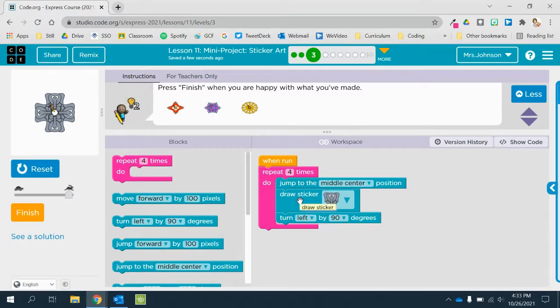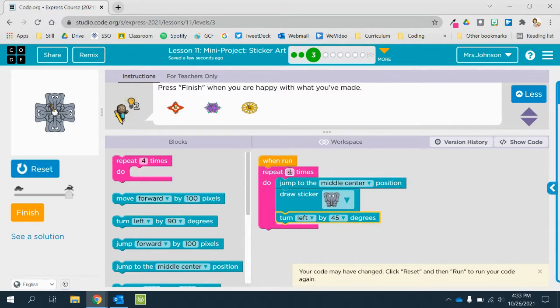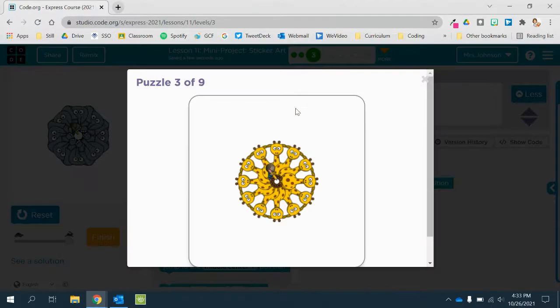Now, if I wanted to do this, say, by turning by only 45 degrees, I'm going to have to do this 8 times instead of only 4 times. If I hit reset and run, you can see I'm going all the way around my circle when I do that. I'm going to try to do this picture, which is the giraffe.